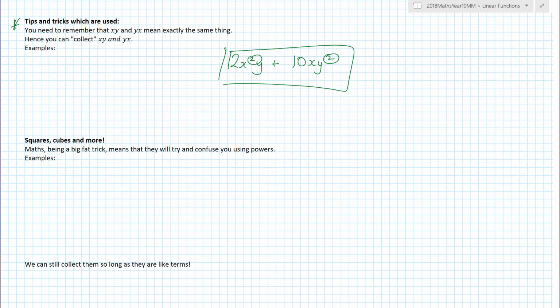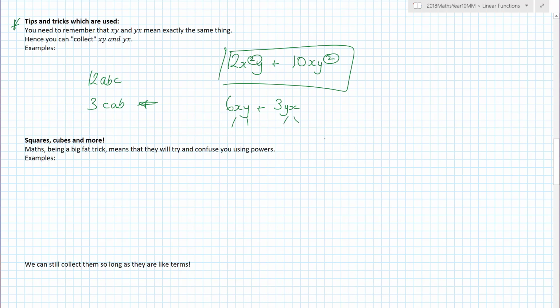But what about this? If I had 12 apple, banana, and carrots, and 3 carrot, apple, bananas, are those together? Well, the first thing is you can see the word cab there, and you're going to go, oh, cab, or Uber, lol. But maths is going to try and trick you. So if I had 6xy plus 3yx, are they the same? Absolutely they're the same, because there's 1x and 1y, 1x and 1y.